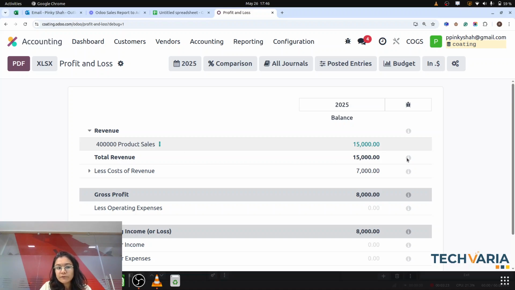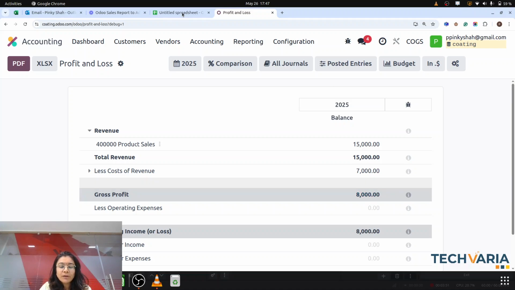Total revenue is 15,000. But here you can see the cost of revenue, which is my 7,000, as I have configured the cost of revenue as an expense account in that product category. Based on that, the 7,000 is the related cost for making that revenue. So gross profit is 15,000 minus 7,000, which is 8,000.